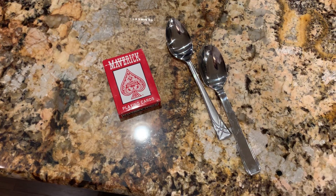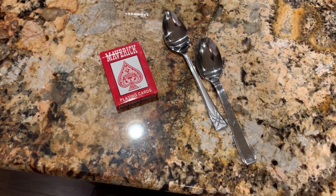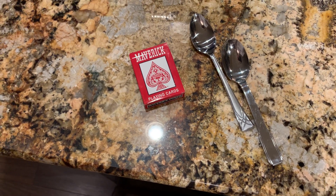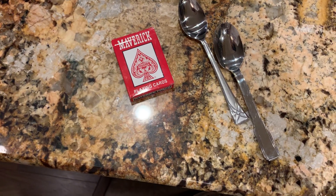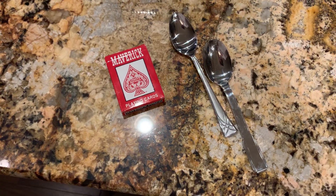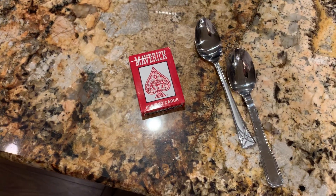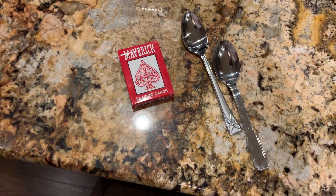What you do is you keep scrambling, and then you get a four of a kind, and then someone takes the spoon. If you fail to grab a spoon or show a four of a kind, you get the letter S, and if you spell the word S-P-O-O-N, you're out.